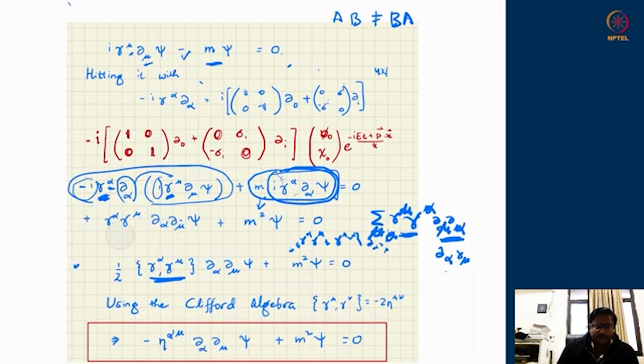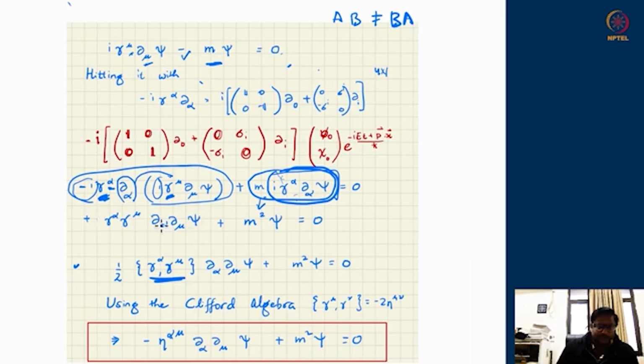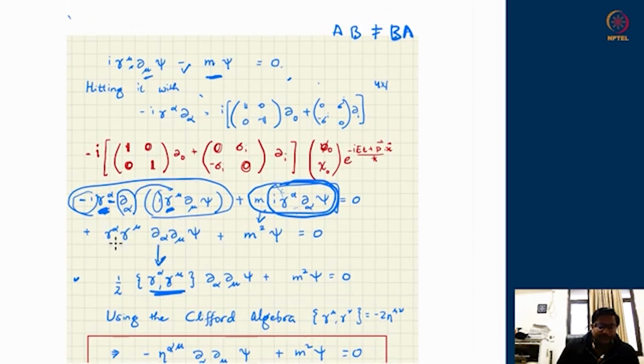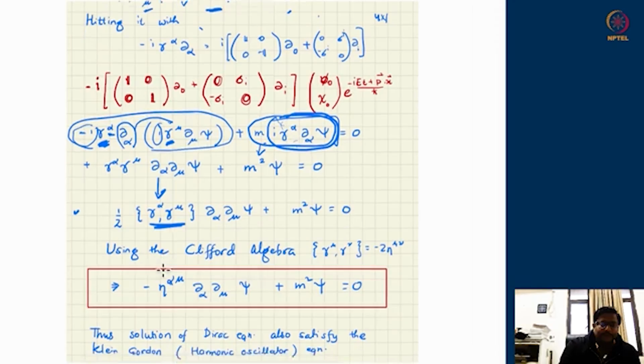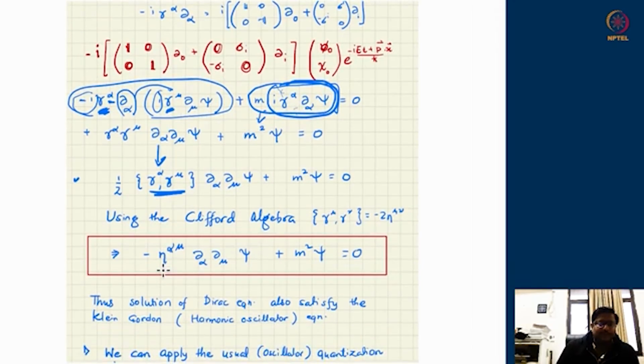So see this thing with clarity. First, what I did, I just wrote it as half of twice of its pieces, and in one of the pieces I made use of the fact that the partial derivatives commute. Therefore, I can write the whole term as this. You can verify the whole term appearing over here is the same as this. Okay, you can just open it up, gamma alpha gamma mu plus gamma mu gamma alpha, and do the summation.